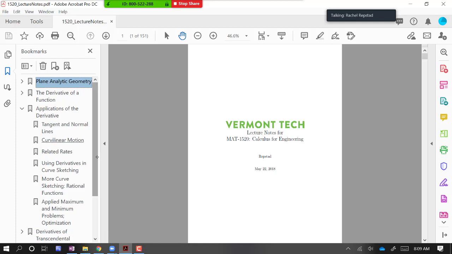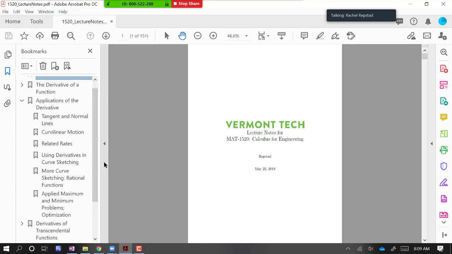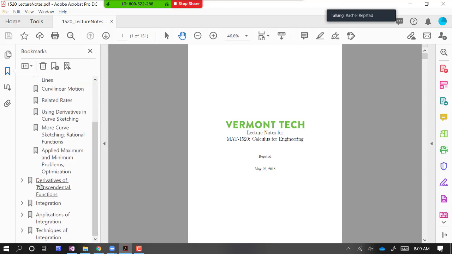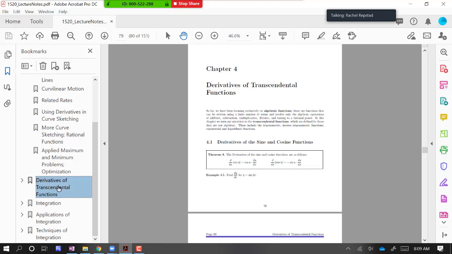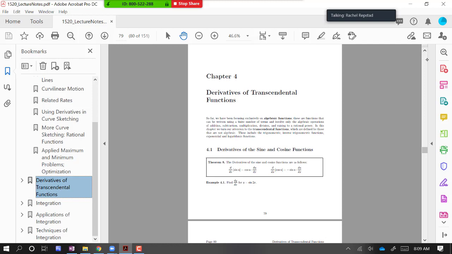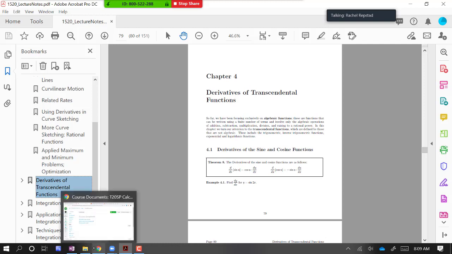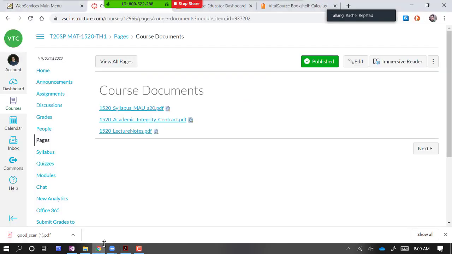So we're in the middle of the applications. And when we start the next chapter, which we'll probably do on Wednesday, we'll be in chapter 4. So you could either print them out or you could just sort of use them. Give yourself a heads up. You could take notes on regular paper if you want, but if you wanted to print them out yourself, you can. They're available here. So that's my plan. That's sort of how I see this going forward.